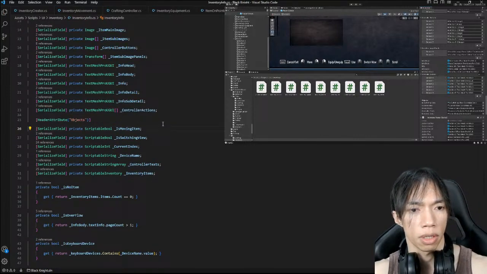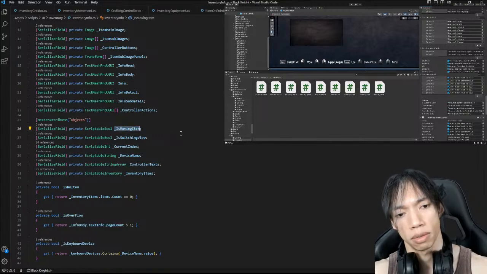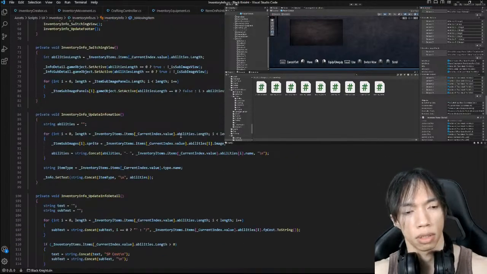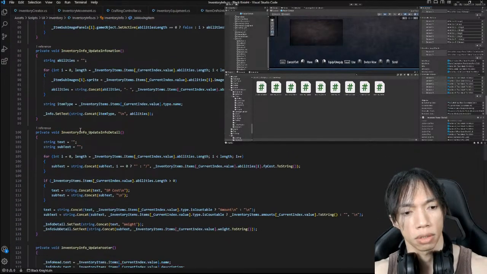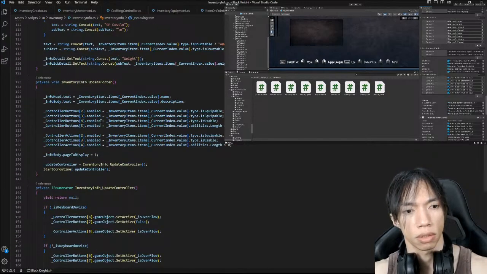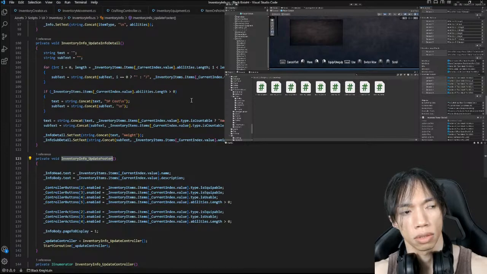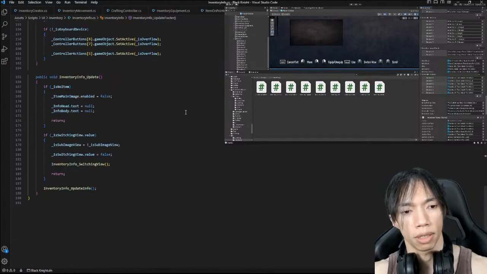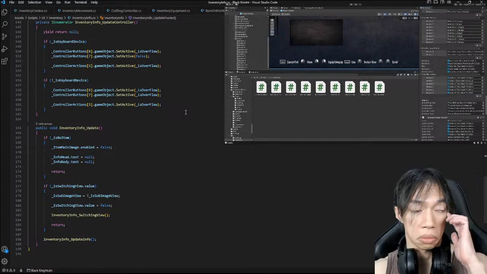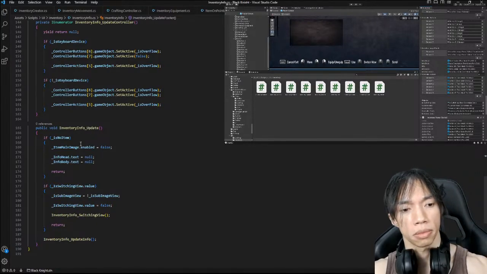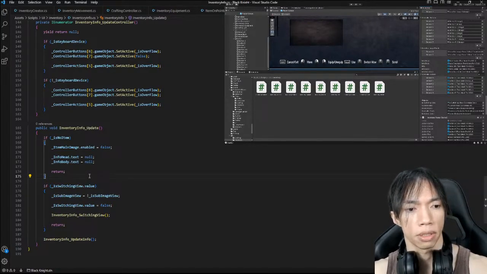If we moving item will not update footer. We don't update anything. If no item, yeah.